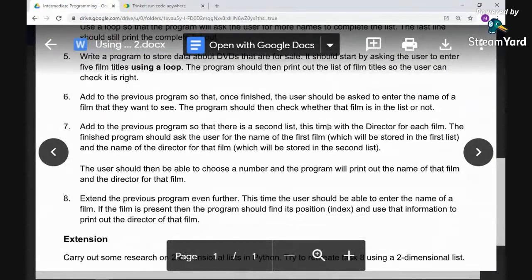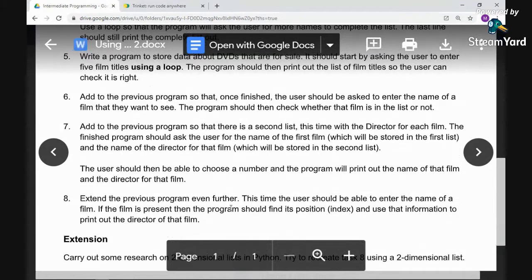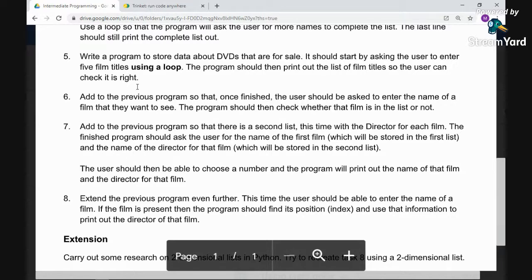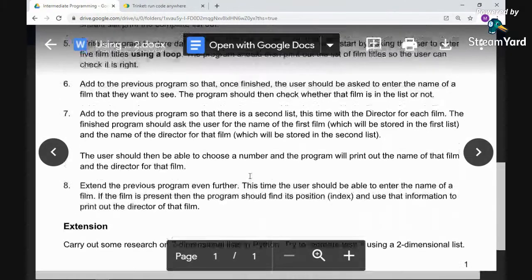Okay, I want you to continue working through this. Hopefully you should get to the end of this by the end of the lesson. If not, try and get it finished off and then get it sent to me. Don't forget to add in your code after every section, just so I can see what you've done.